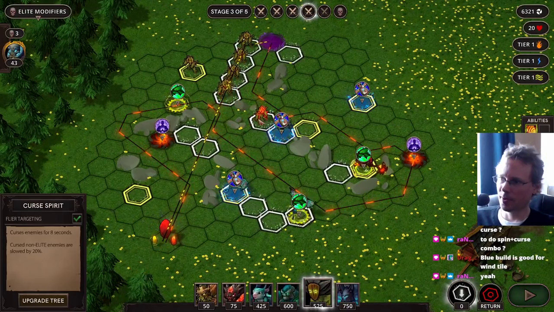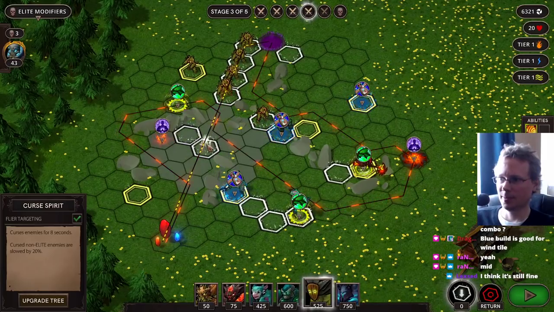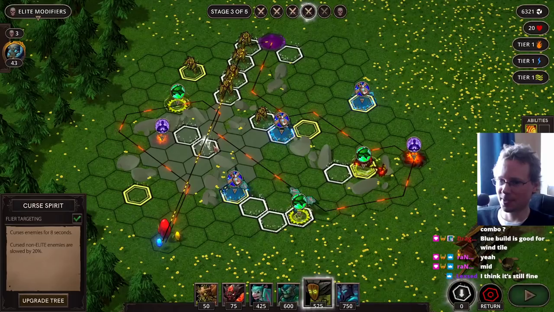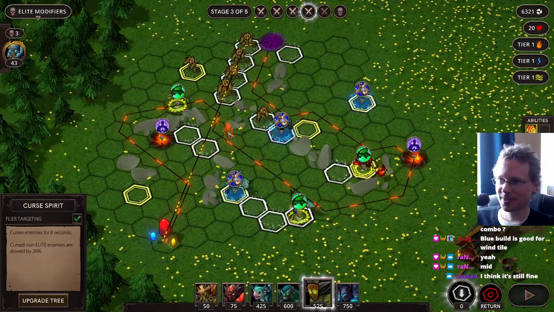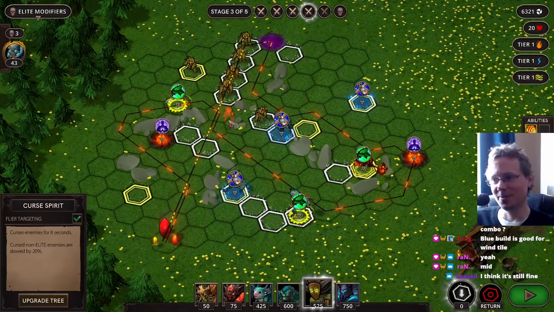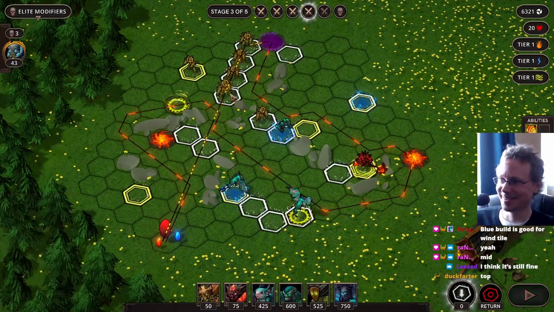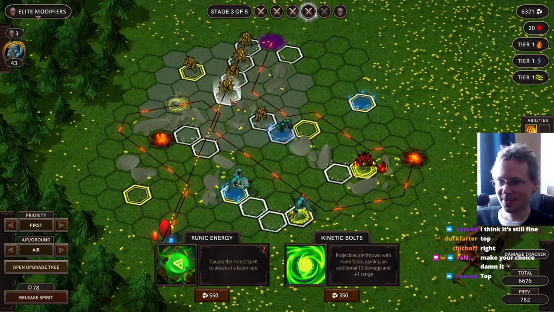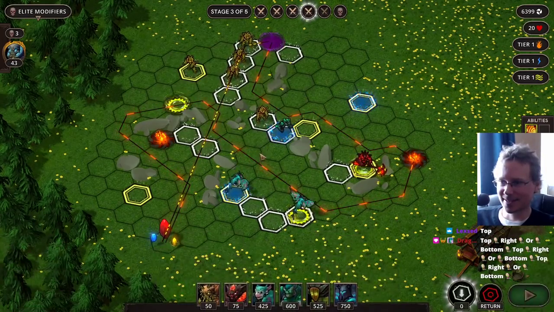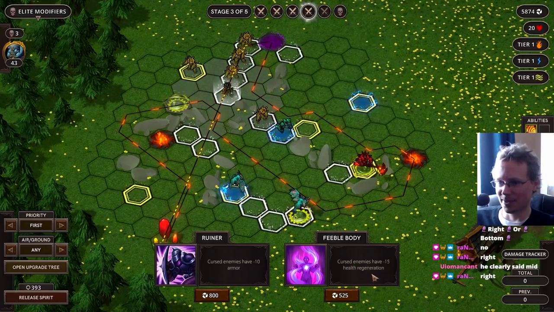Which one? Top, right, or bottom? Top, right, or bottom? I'll go for a walk and I'll come back when you've come up with the answer. Top, right, or bottom? Fine, I'll do it on top of this one. I'm waiting for you to bloody type! Well, whatever. Here we go. It's done.